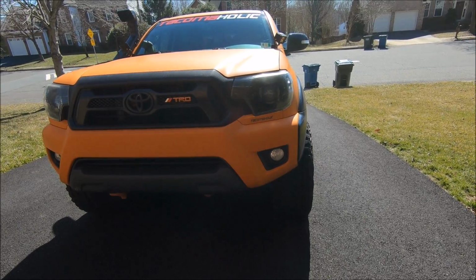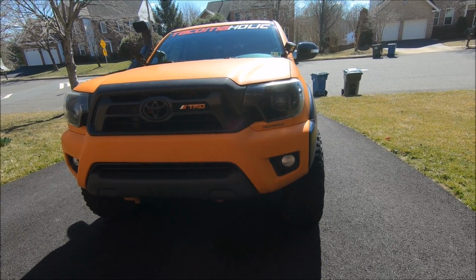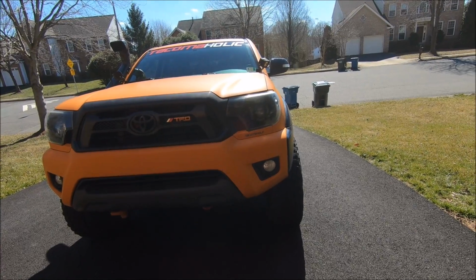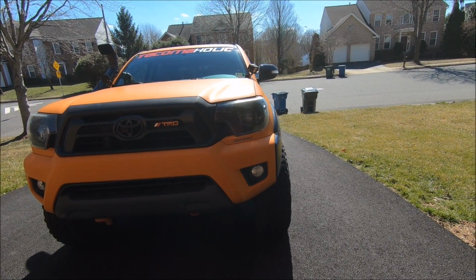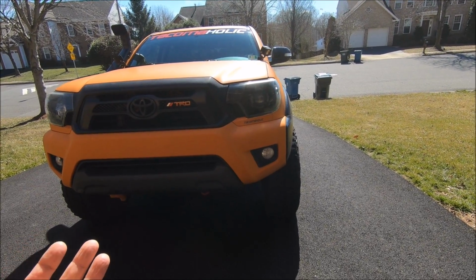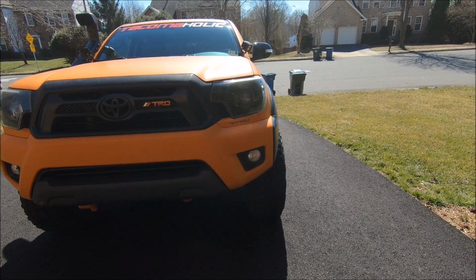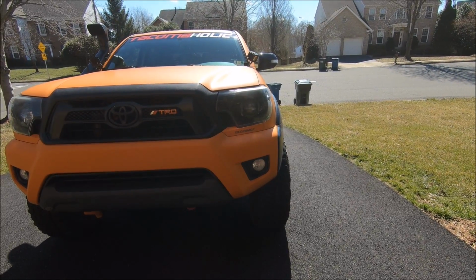I will show you the light output of these in just a second, both in the day and also, of course, during the nighttime, which is most important. But there are 3 bulb colors to choose from. As soon as you turn the fog lights on, it will be a nice 5500K pure white light. Simply by turning the fog light on and off again, you will get a plasma 3000K light. And cycle through it one more time and you get a nice sort of factory looking LED 4300K light.